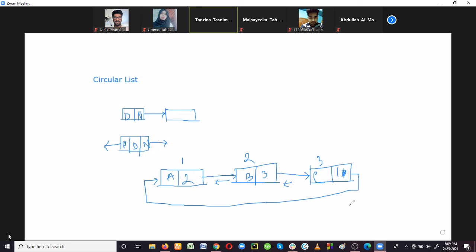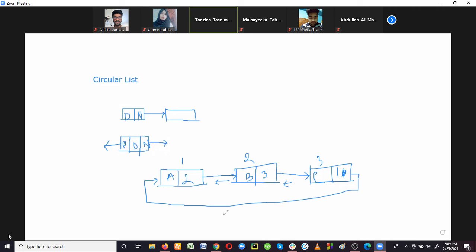That means in the traversal, we can process the data items. How? Look at this. We have created a ring here, right? After processing A, we can process B, after that C, then again A. In circular linked list, there will always be a connection between the last node and the first node. So the last node will always contain the address of the first node.